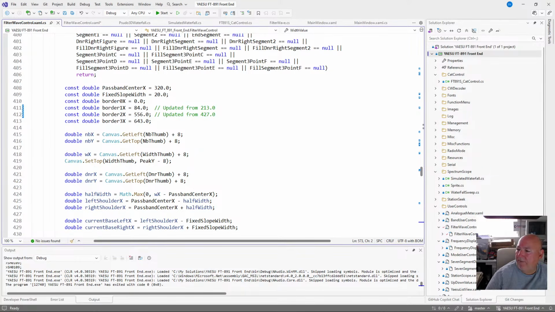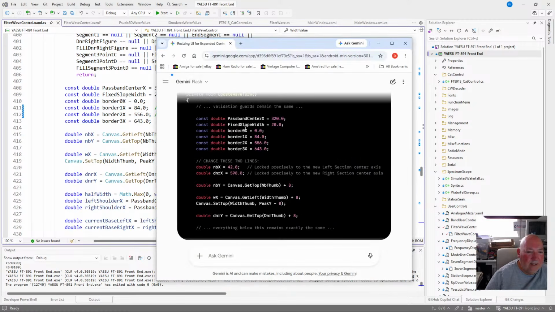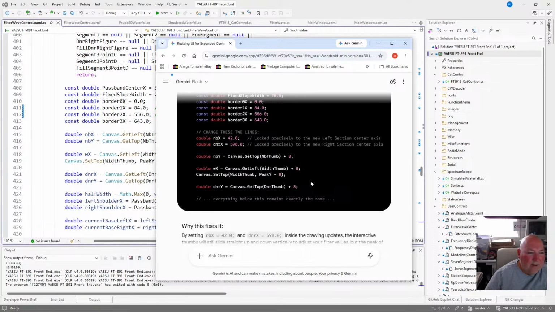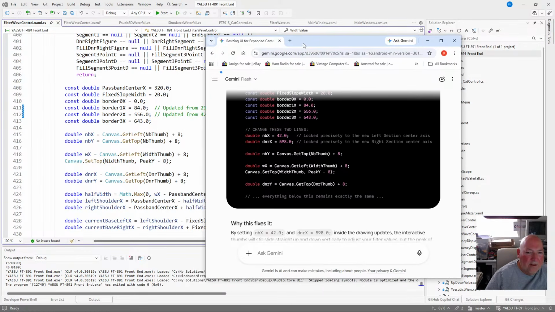Hang on. So you've got, yeah, similar stuff. Okay, it's not doing canvas left anymore, canvas top. It's locking them in precisely, okay. And then we stop at DNRY. I think they're all the same.